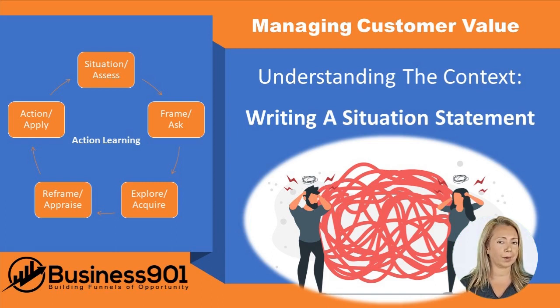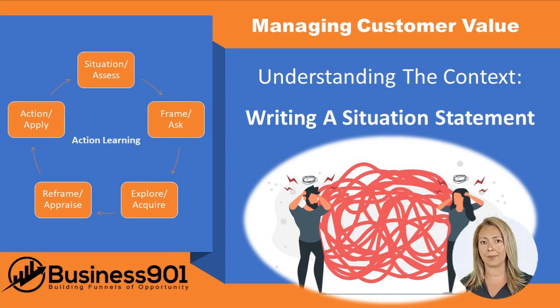How to write a situation statement. When you are tasked with writing a situation statement, it is important to understand the context in which it will be used. A situation statement is often used in business or government settings to describe a complex issue clearly and concisely. It should identify the problem or opportunity, provide background information, and state the objectives of the situation.